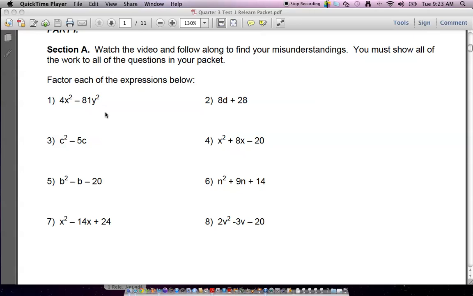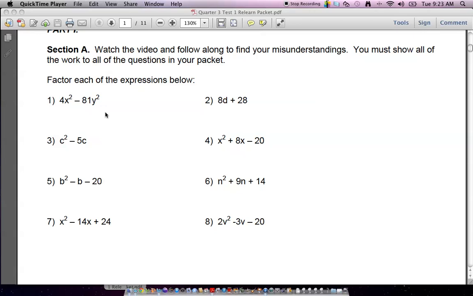Only after watching the video. If you bring this work to me without watching the video, I am not going to check it over. Only after watching the video do you go on to section B. When you're done with section B, do not go to section C. Have me or some qualified person check section B, and then you can go to section C.